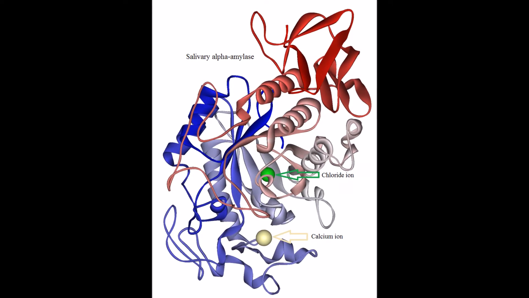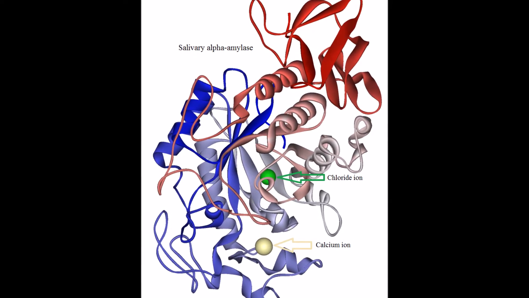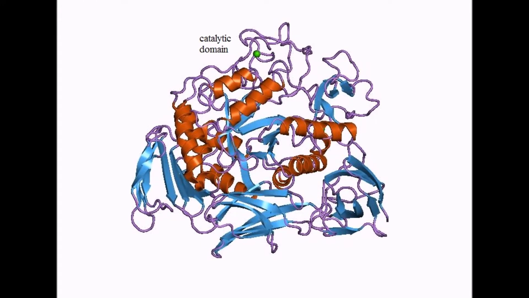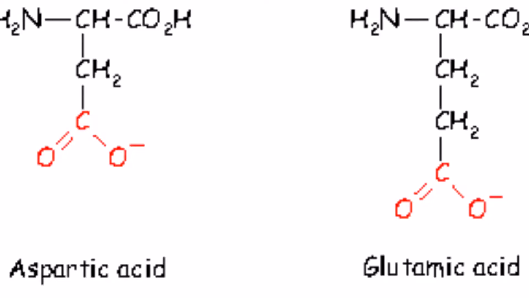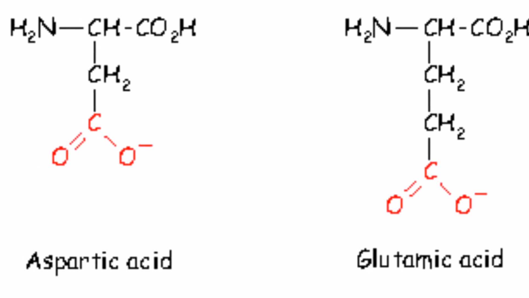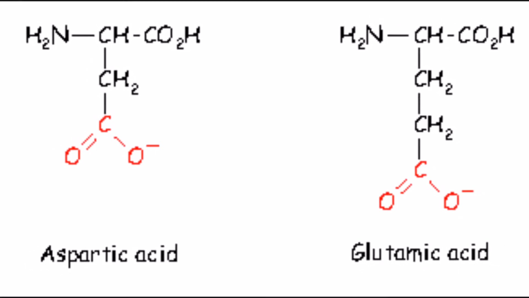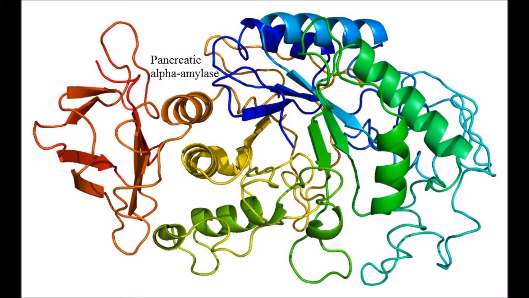Alpha-amylase is a 496-amino acid enzyme that includes a chloride and calcium ion. It is a three-domain protein with the main catalytic domain consisting of a beta-alpha barrel structure that aids in binding of starches. Glutamic acid 261 and aspartic acid 231 form the cleft or the catalytic dyad of the active site that cleaves the connection between the sugars in the chain. Even though there is a difference of 15 residues between salivary and pancreatic amylase, they remain similar in function.